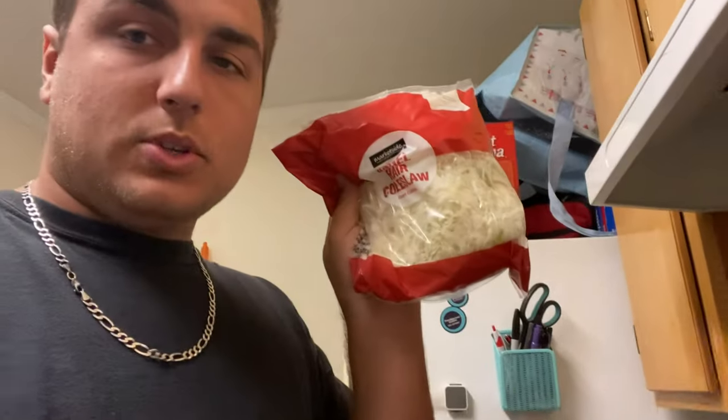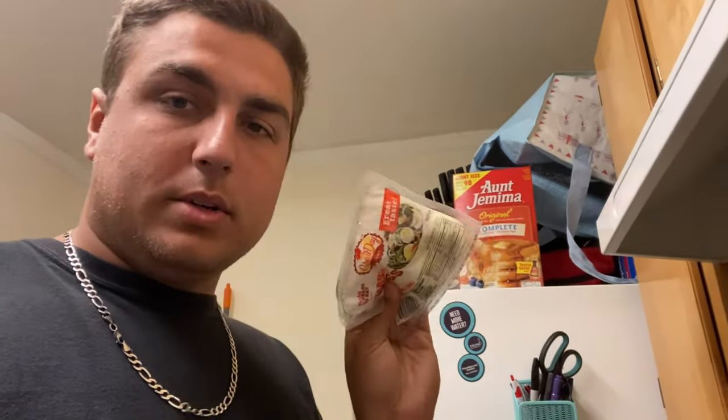So what we're gonna do now is we're gonna cut up some carrots. We have some shredded fresh cabbage, or fresh enough, a cucumber, and some hard-boiled eggs. So that's what goes on top of it. We have the fish in the fridge that we're gonna add on top too.